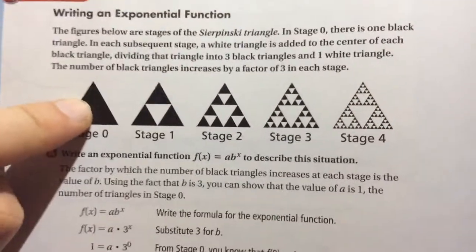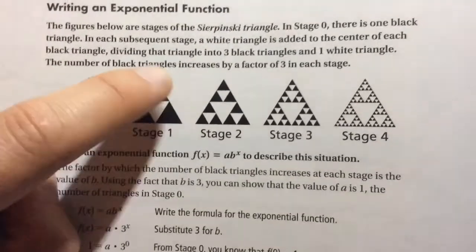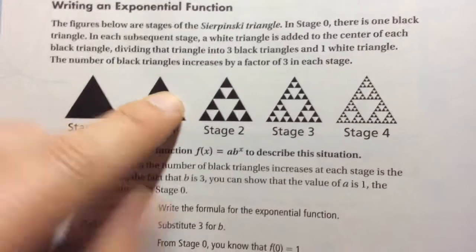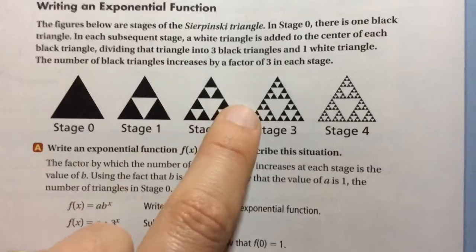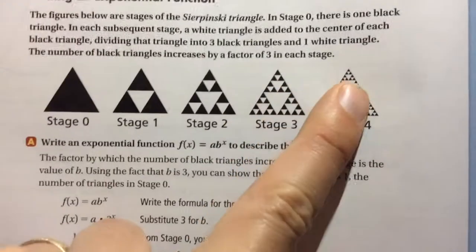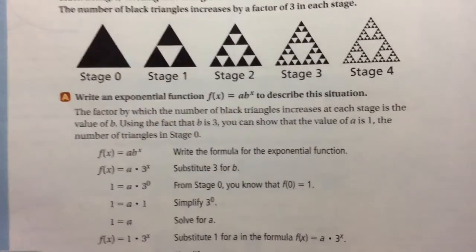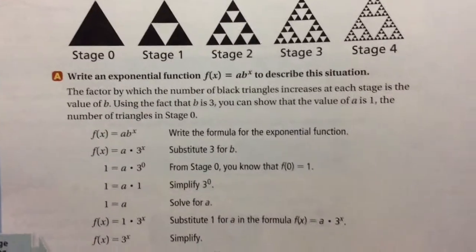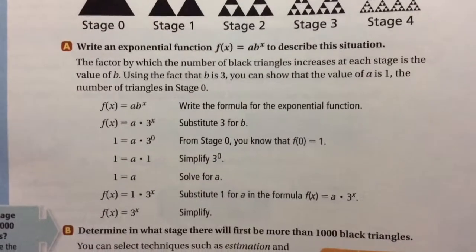So let me just reiterate what was just said. Stage 0, there's 1 black triangle and 0 white triangles. Stage 1, we put a white triangle right in the center of the black triangle, which created 3 black triangles. Then I have my original white triangle in stage 2, and then I took my 3 black triangles and put another white triangle in the center of each. And I continued repeating that pattern over and over. So as you can see, we're not increasing by the same amount every single time. We're increasing at a much faster rate. Logically, that makes sense, though, because we're increasing with a variable exponent, not a variable multiplier.